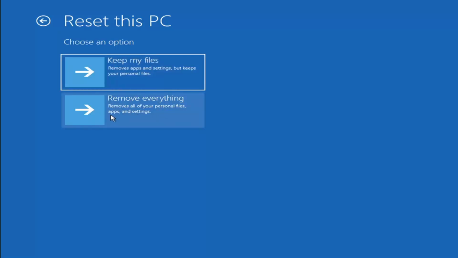So this is more of a factory reset, the second option here. The first option should not delete all of your personal files. However, it will pretty much clear most of your programs, and keep in mind, there's no guarantee that your information, number one, is even still available and easily recoverable on your computer to the point that you would actually be able to recover anything.